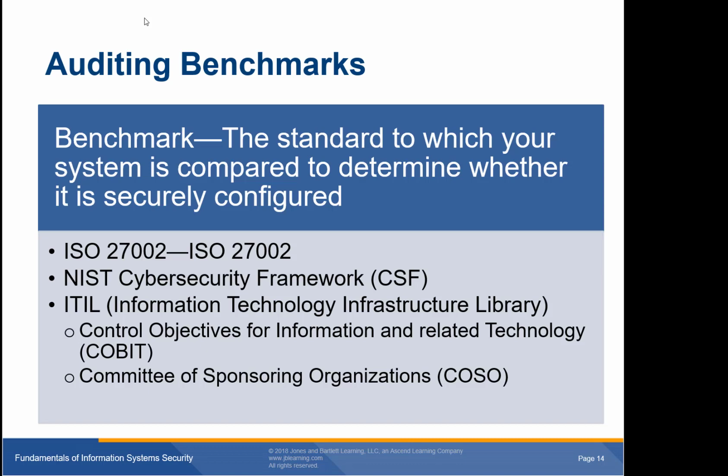The roadmap provides a structured method to securing systems that can help auditors align business drivers and security requirements. NIST also publishes a series of special publications that cover many aspects of information systems. For example, NIST SP 800-37 is a standard that describes best practices, including auditing for U.S. government information systems. ITIL, which is an Information Technology Infrastructure Library, is a set of concepts and policies for managing IT infrastructure, development, and operations.